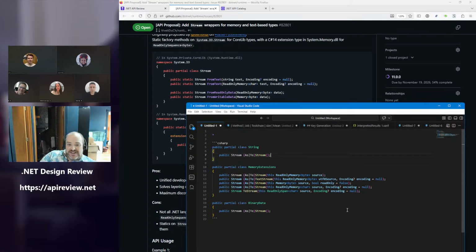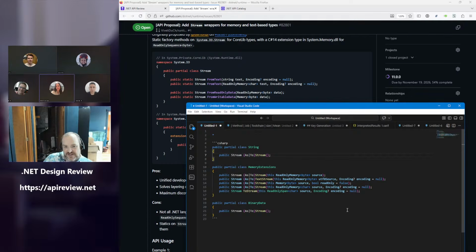Now, binary data was invented in the past, which means they did have to deal with technical limitations of the past. So this was the only direction that they could go. The question is, if we were doing the entirety of the framework, starting over with C#14, is that the pattern we still would have gone with? And I feel like yes, because binary data is a high-level abstraction. It is literally hiding, am I a stream or an array or whatever. So it has placed itself as a higher level than stream.